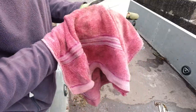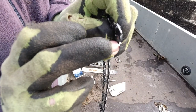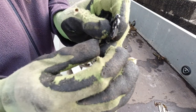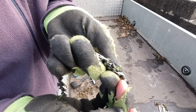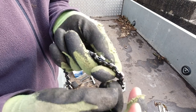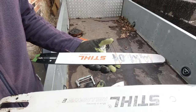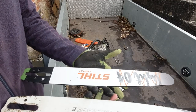So for me, that was a worthy upgrade. And what I've decided to do is I've sold my old bar and chain on the auction site because I just can't see myself going back to it, to be honest. So this should be the semi-chisel. You can probably see on there, rounded edges, which means you get more of a variable cutting edge in a way. Well, that's the best way of describing it, but it feels significantly lighter, that does.